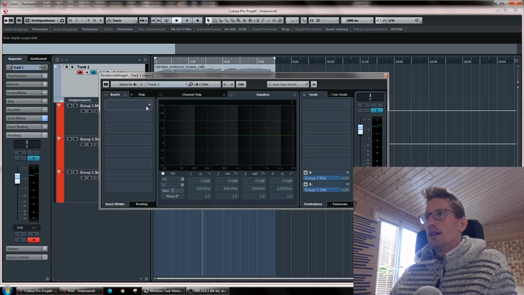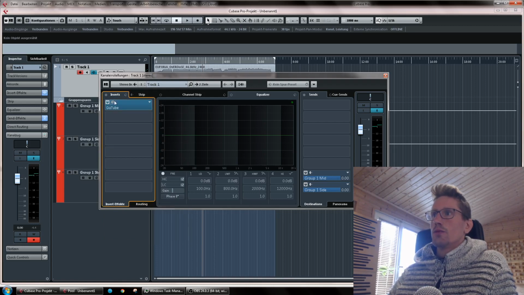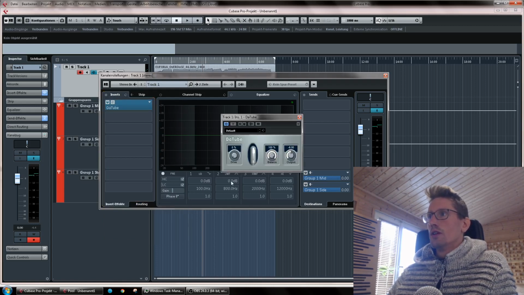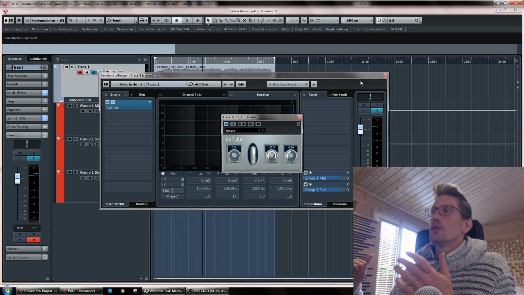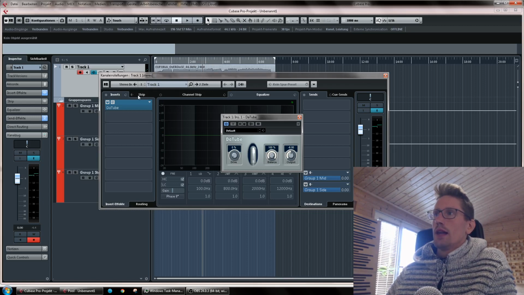For example, if I want a distortion on the whole signal before we split the signal, I just apply the effect here in the first 6 slots.